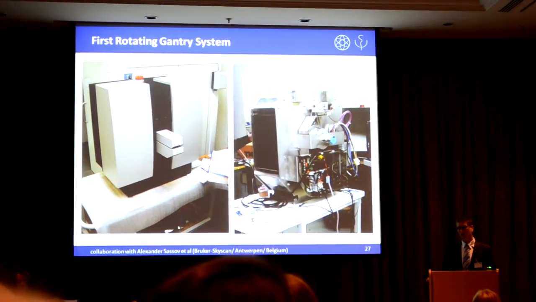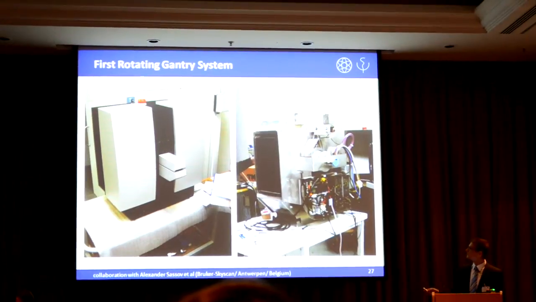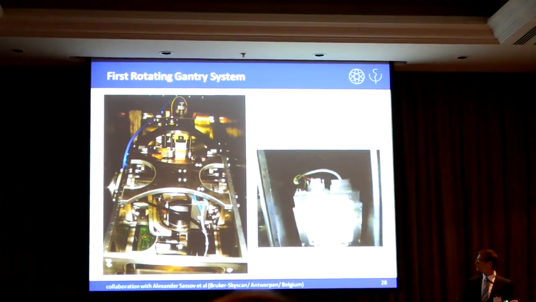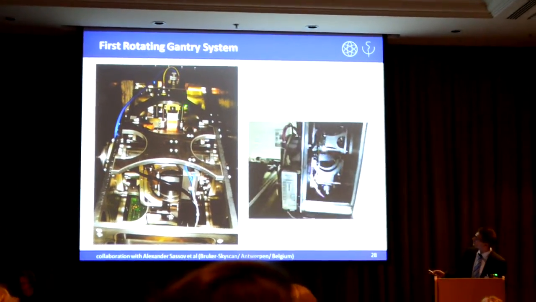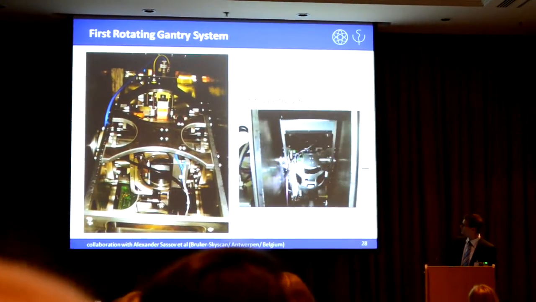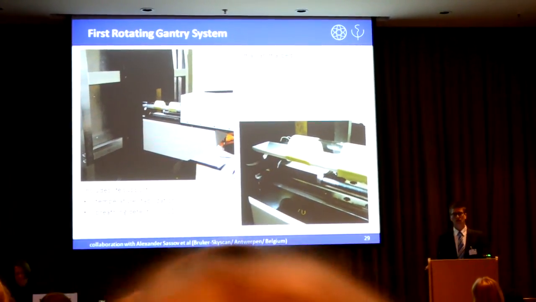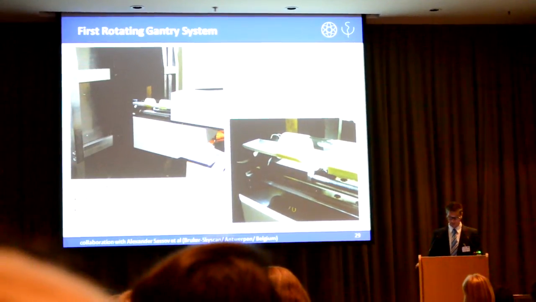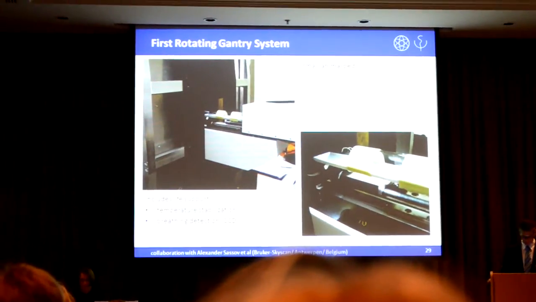Altogether at some point we managed to get this thing together. There are two scanners right now — one in our lab and one in the lab of the company — and we are trying to progress both. Here you see this little box from the outside. Just to show you that we have implemented all the gratings in a rotating gantry — this is a little movie. You see the X-ray source here at the end, this is the first grating, here inside is the small animal bed that can be moved in from the side, here is the phase grating, and here is the detector. We have also not forgotten about all the small animal support: temperature stabilization, breathing detection based on ECGs, and so on. You can see this as a bench-to-bedside development — at least to mouse bedside.